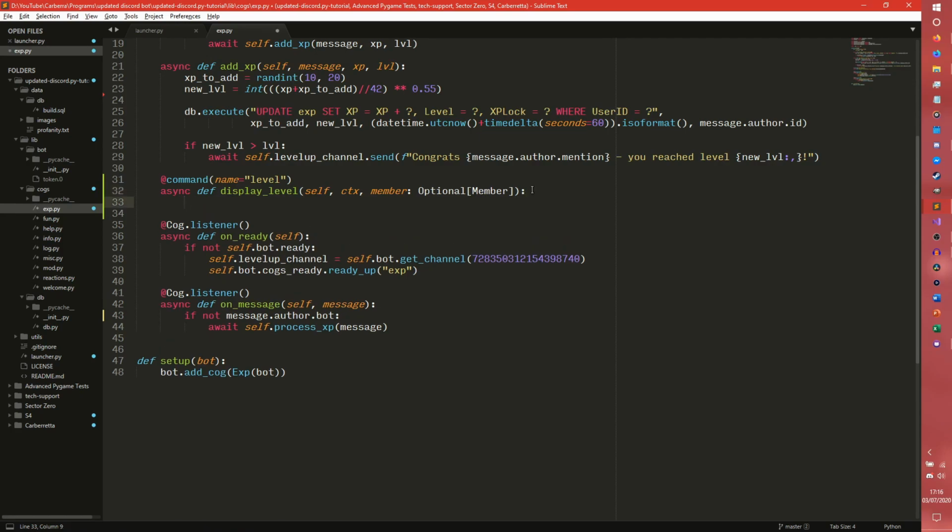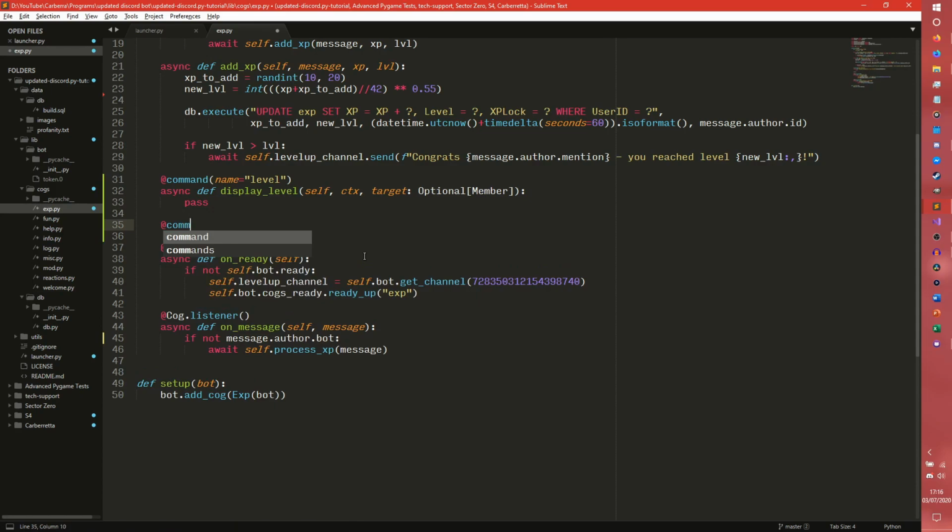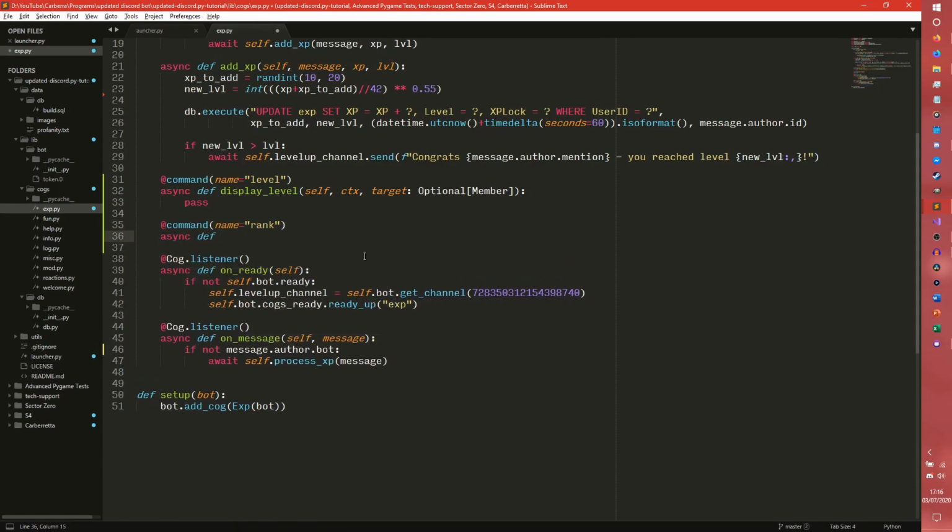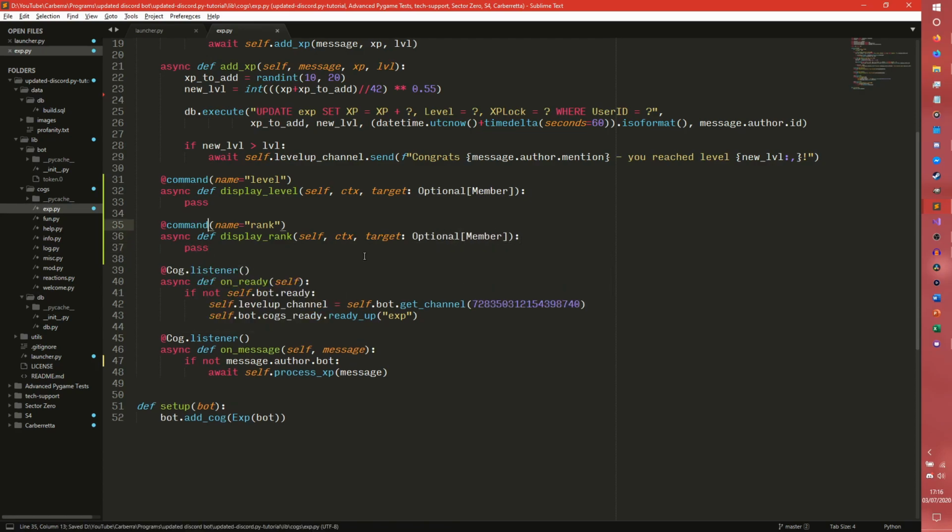So we need to do, no, we need to actually target, don't we? Because is that the naming convention I've been using? I don't know, it's the naming convention I normally use. I hope it's the one I've been using. And then we can pass, and then we are also going to create a separate command for rank, because that's the general convention. You can always combine these two, that's what I tend to do, but the general convention is to do it separately. Plus it's really not that difficult to combine once you have the code for them both.